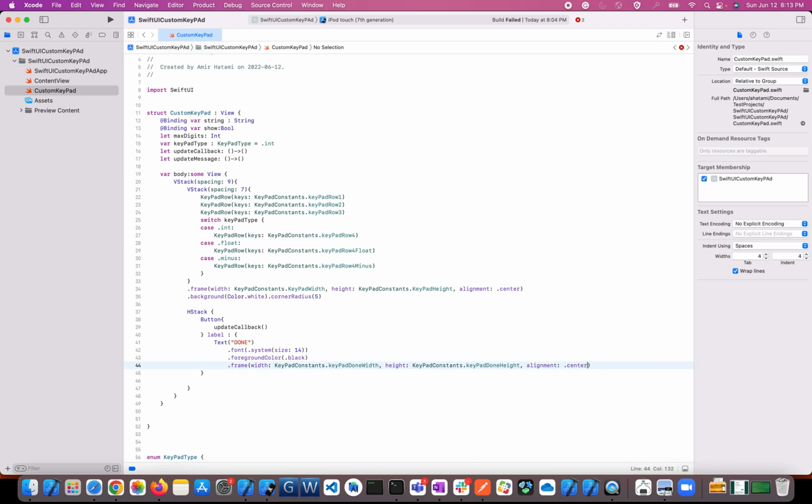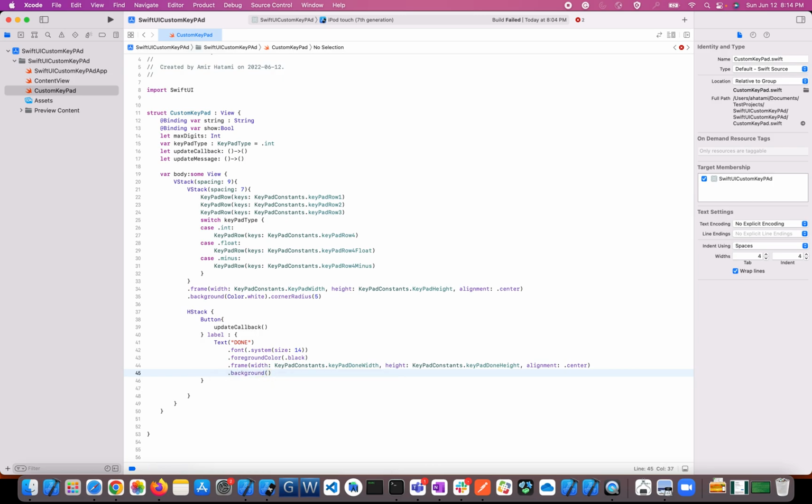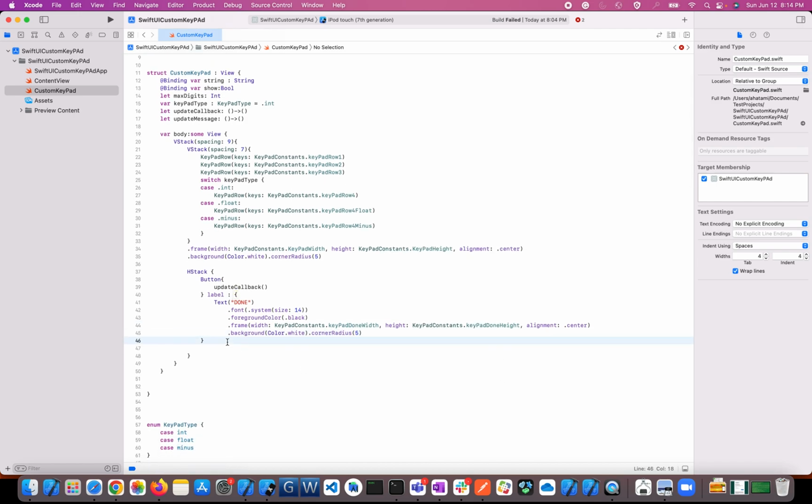Okay, alignment center. So let's give it background as well. So background color gonna be white, this one. So color dot white, and I give it corner radius 5. Okay, so we done our edge stack as well.